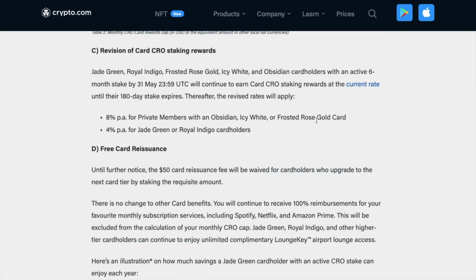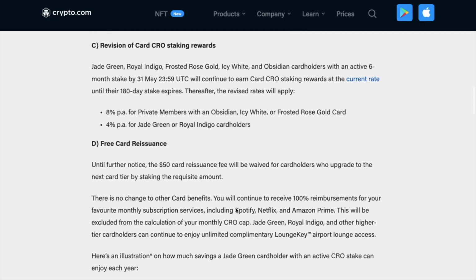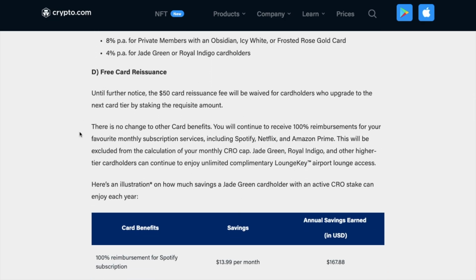Then in terms of staking rewards, which were originally removed completely, but revised after the backlash from the community, private members with an Obsidian, Icy White or Frosted Rose Gold card will receive 8%, and Jade Green or Royal Indigo holders will receive 4%. The only good news in all of this is the fact that they've removed the $50 reissuance fee for upgrading their card, which I've just taken advantage of after refusing to pay for a new card after my previous upgrade.